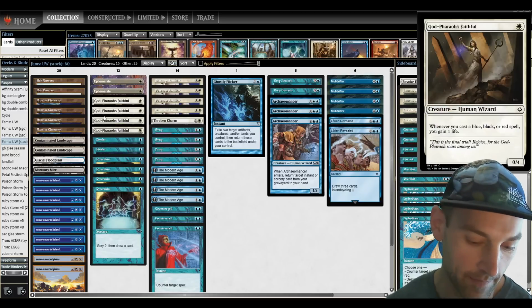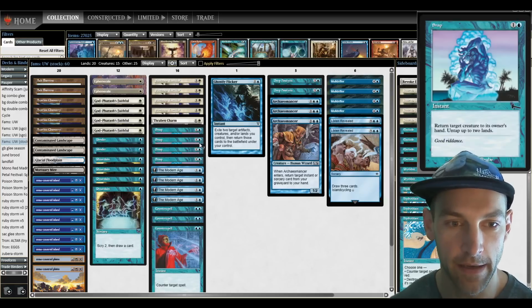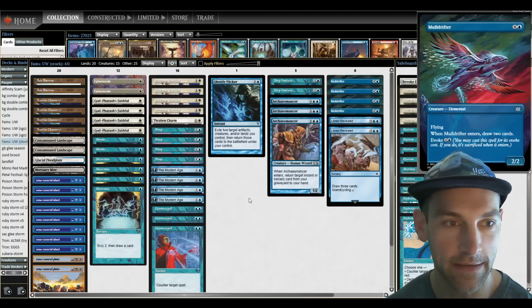We're not playing any combo win condition otherwise, but you can also flicker 2 Archaeomancers to get back infinite Snaps, to snap your opponent's creatures forever, and then attack with your Modern Ages and your Mulldrifters and beat down.